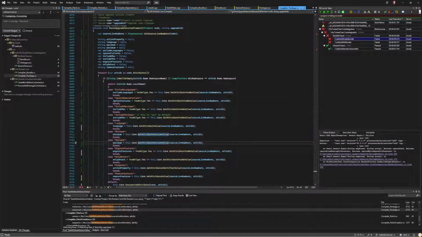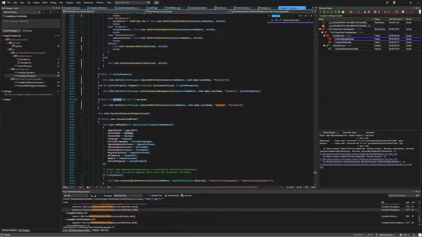So this is the minimum. So this is the Windows installer one. Do we check these? I'm curious. Minimum. We check that.